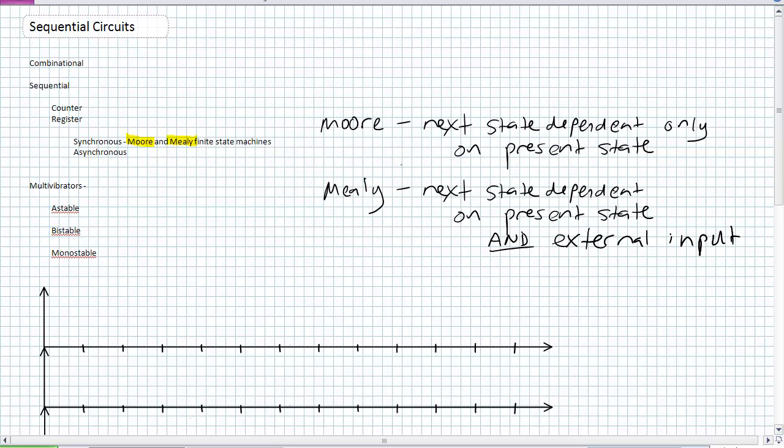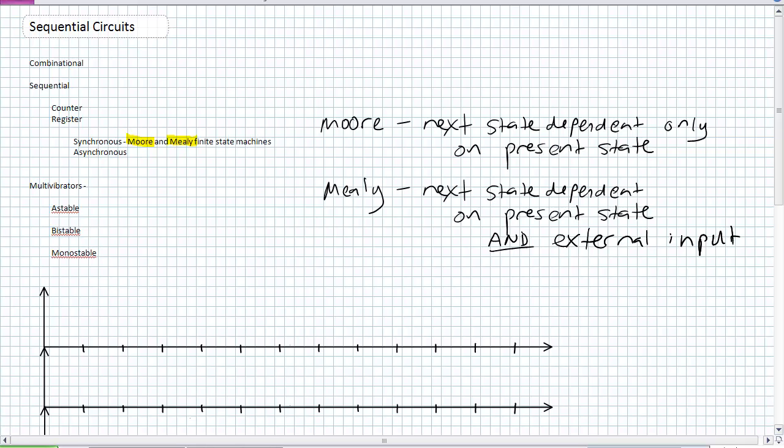So an astable multivibrator. Astable, if you could think about asynchronous, without respect to time. Astable means it's not stable. It continually bounces back and forth between two states. What might those two states be in a binary world? 0 and a 1. So an astable multivibrator is known as an oscillator or a clock. Okay, that is the heartbeat of our digital electronic system.